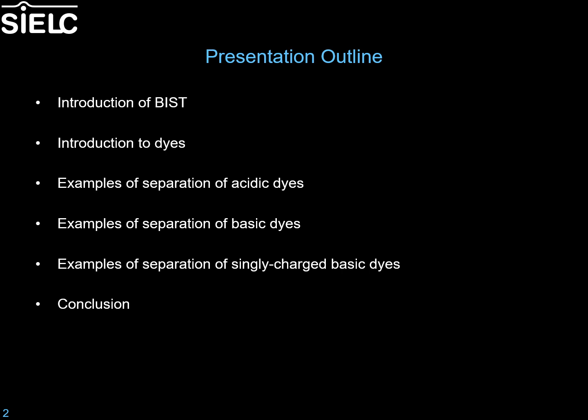This presentation is going to follow this general structure. First, we'll be going over a brief introduction into BIST. Then we're going to go over an introduction into chemical dyes and why means of separating them are important. And then we'll follow up by giving examples of using BIST to separate dyes. They'll be separated on the basis of either their acidity, their basicity, or the count of their charge.